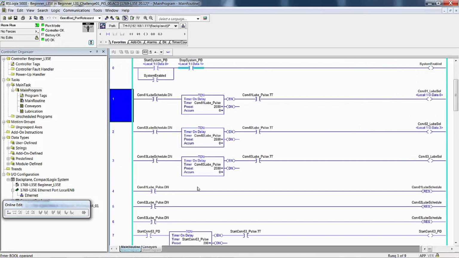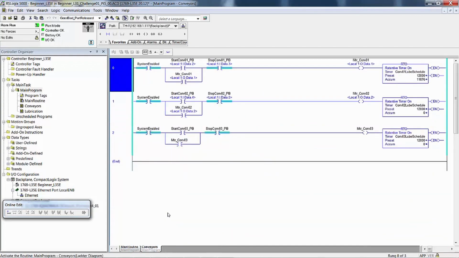We go back to the main routine and we push the button for 0. Now the system is enabled. In the conveyors routine, is the system enabled bit in the on state? Yes, it is. Okay, let's make sure that all of your stop conveyor push buttons, whatever this instruction is, that it's true. In the case of these, we're simulating these to be normally closed push buttons, this one as well. In the normal relaxed state of the system, those stop push buttons would be reflected in the logic as being true. In other words, not stopped.